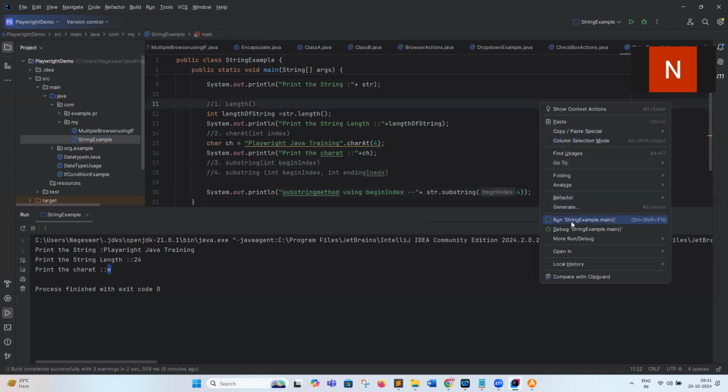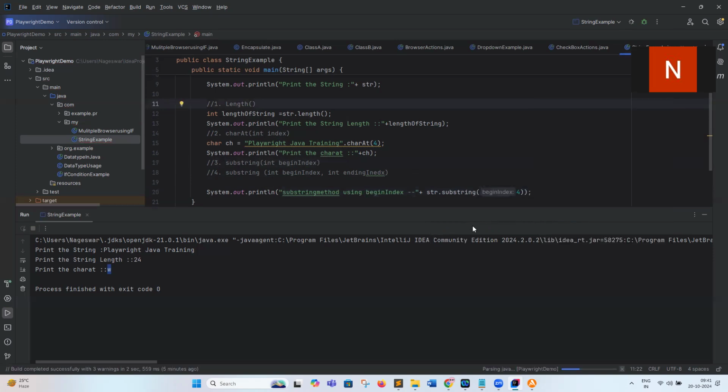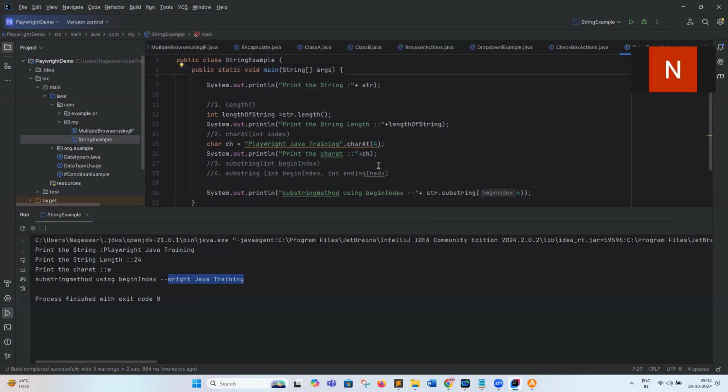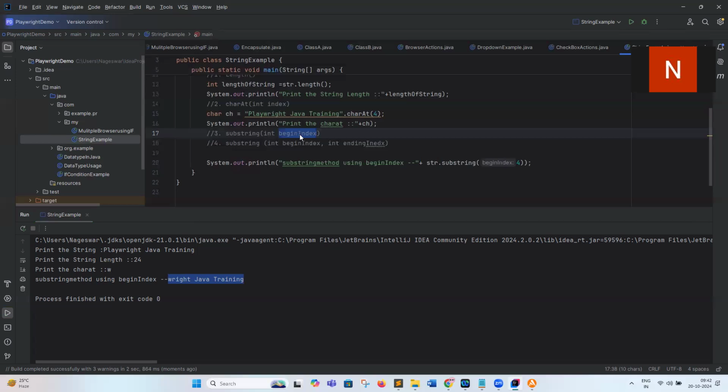Let's see whether this method returns the beginning part or the ending part. I think it is the part after the W. Okay, after W the string. From the beginning it is wiping off; it is not considering till the W. It is taking only the values after it. So we are making a substring, a new string.